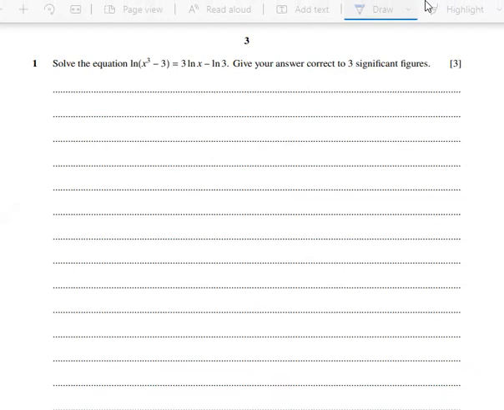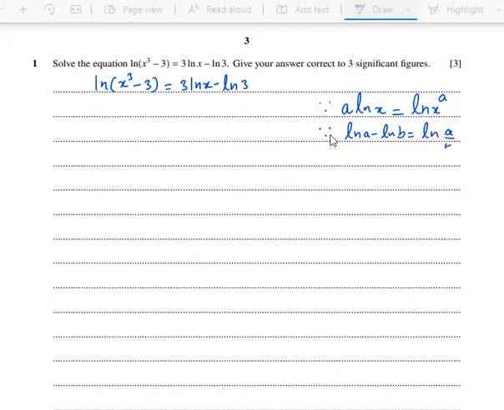Okay students, so now let us discuss a few things, that is properties of log x, power law. If I have a into ln of x, using power law I can write this thing as ln of x to the power a. All right, let me copy down the question. We have ln of x cube minus 3 equals to 3 ln x minus ln 3. So this 3 ln x, using this property, and then since ln of a minus ln of b, this property is ln of a by b.